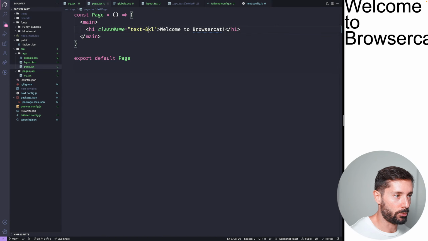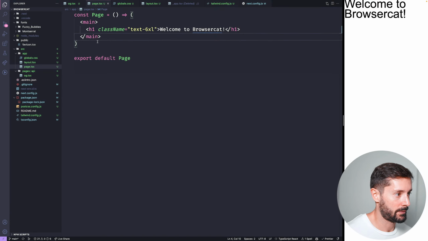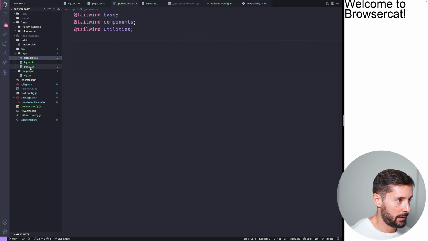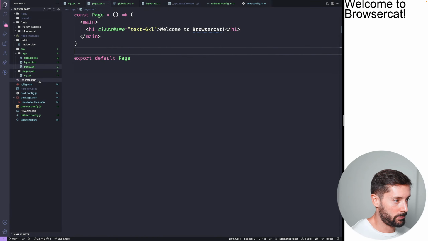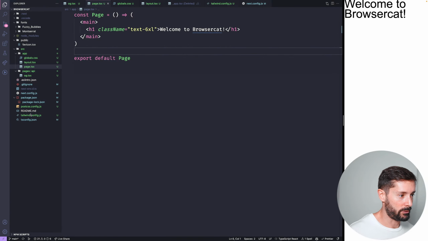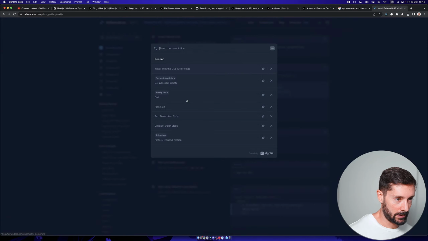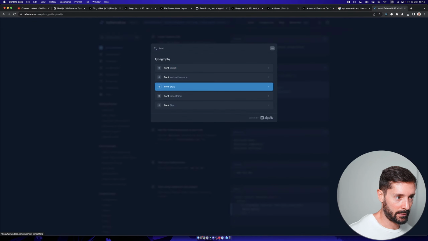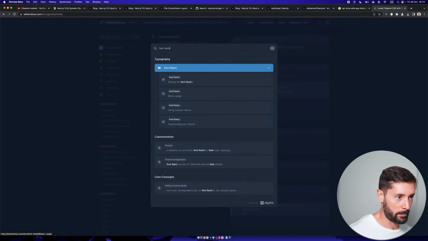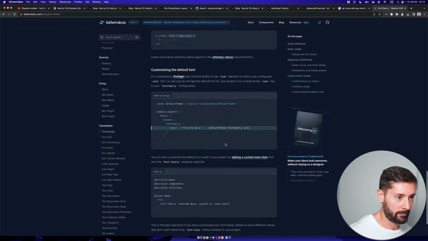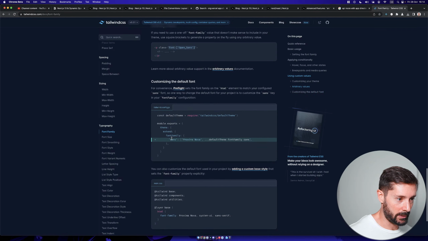It seems it half works, it half doesn't. Oh well. The last thing I want to do is investigate this flickering. Sometimes we get one font, or sometimes we get another. And if we look at the way you can do font families in Tailwind, you can actually specify something like this.